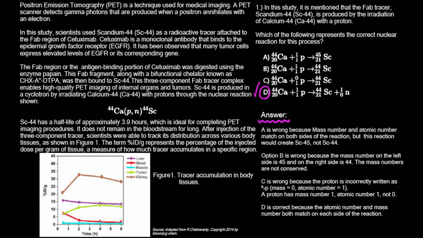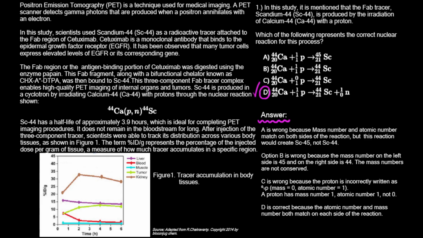The passage mentioned scandium 44 multiple times, and we predicted that one of the questions would ask about this isotope. And the first question asks us to write a balanced nuclear reaction that produces scandium 44. The passage provides a reaction for making scandium 44, but it is written in an unfamiliar form. Let's use what we know about nuclear reactions to pick out the correct answer.